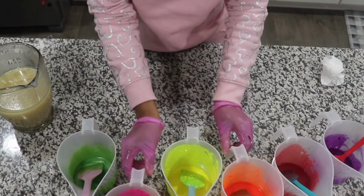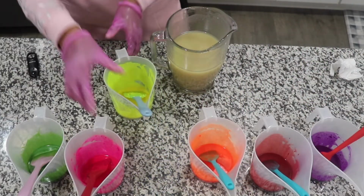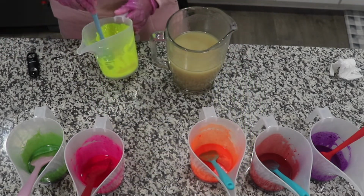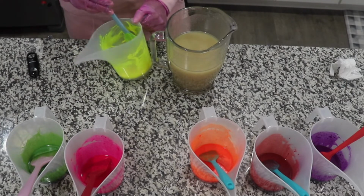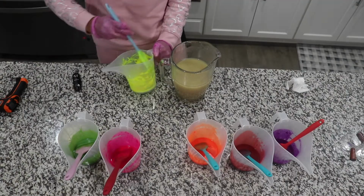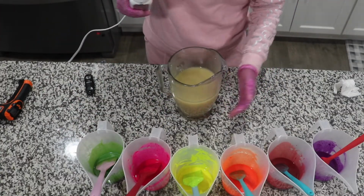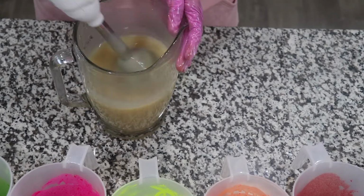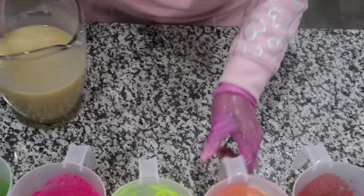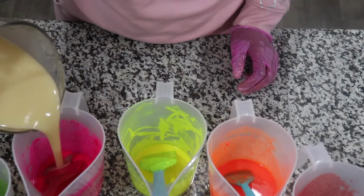So these are all of my colors that I'm working with today. Let me mix it a little bit more. Can you see here? It is looking really chunky in here. So I just want to get everything mixed properly. It's time to get on with our blender. So I'm all set and ready to split up my soap, okay? Go like that.